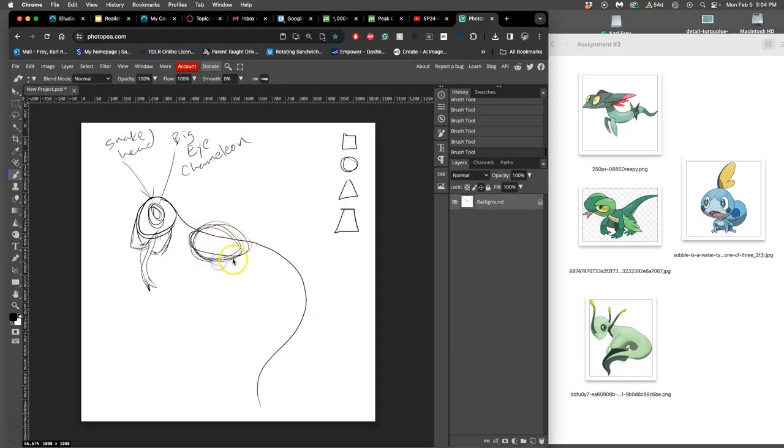Now, where you put that rib cage determines how long the neck is. I don't want the neck to be particularly long. So maybe I don't make the rib cage up there. Maybe I make it up here. Make that neck really short. A little cuter, right? So the neck's nice and thin. That kind of takes away from the snake aspects of it.